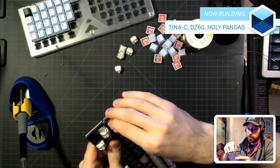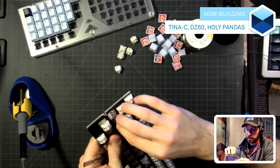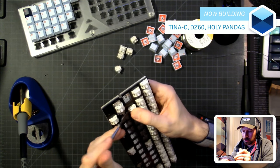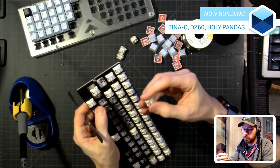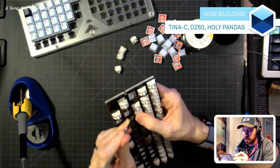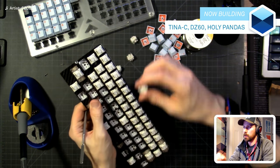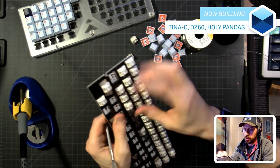Well, make sure I put this one in the right spot, because I do not want to have to come back to that switch. The key that should be caps lock, but which I always switch to control, needs to be in the right spot on this because I'm not using a stepped switch or cap. I guess I could use a stepped cap. Almost every single set that I buy these days has a stepped cap. That's the one where the caps lock is square on one edge and slightly flat on the other, which is pretty common, I think.